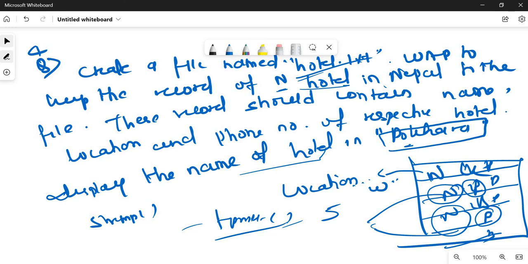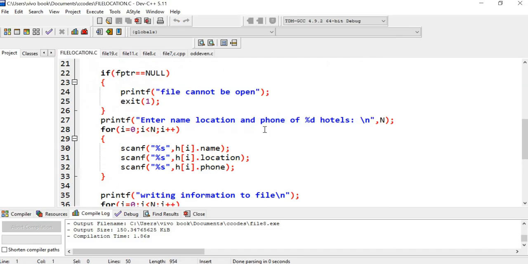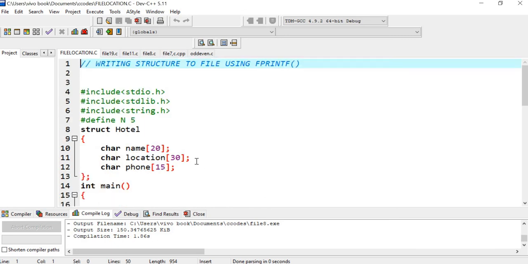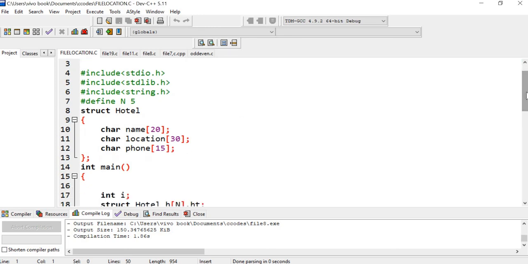So luckily I solved this question yesterday. Yeah, so let me explain. This is a very important question for the exam, because this question has been asked 2-3 times previously also. If you solve this type of question, you will be able to solve any type of question.